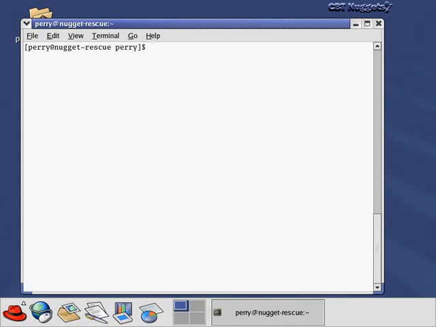Sometimes you'll see the process of compiling and installing a kernel called building a kernel. Same difference, different words, same meaning. You can see also here I'm working on the Nugget Rescue machine again. This was the machine I used for the Linux Rescue video a few videos ago, and I just moved to this machine because since I already upgraded the kernel on the Nugget machine, I didn't want to mess with that, so I moved over to this machine to do the customization here.